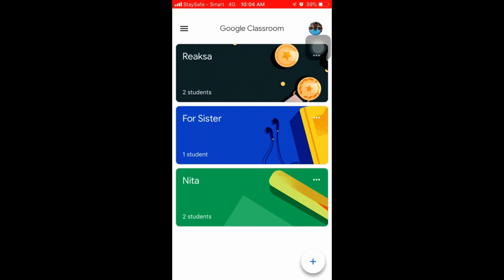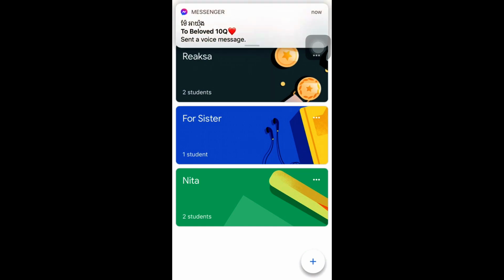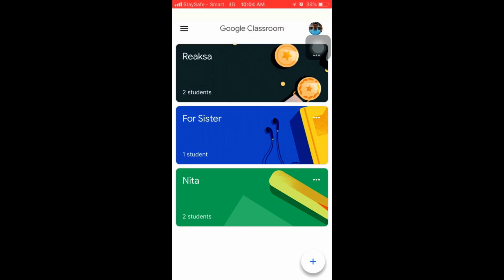For example, I want you to do writing under the writing folder, so I copy the link from the writing folder into your homework. So when you click on the link in homework, you'll be directed to the work under your writing, right?